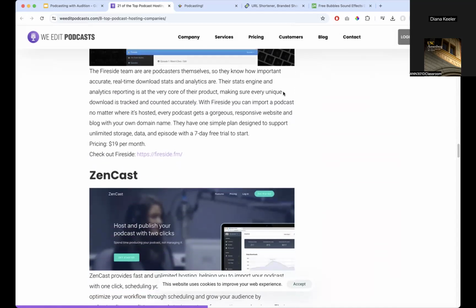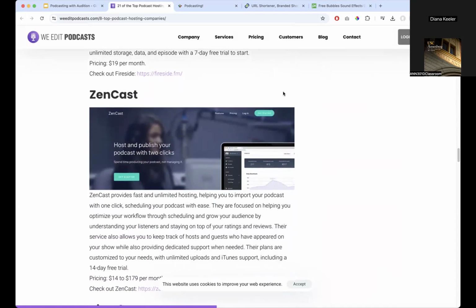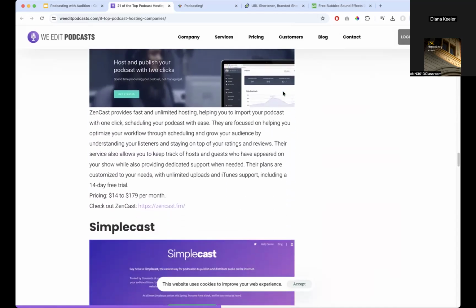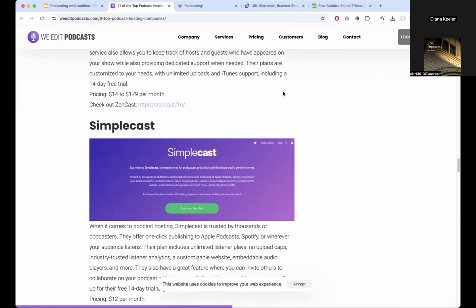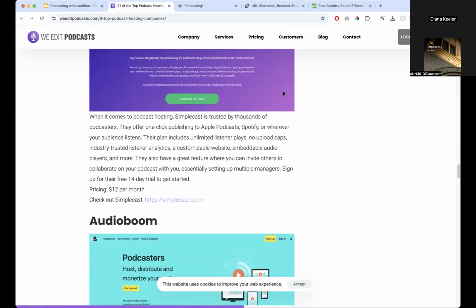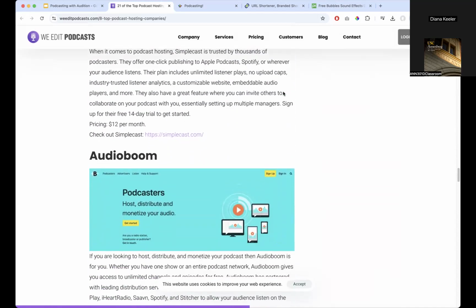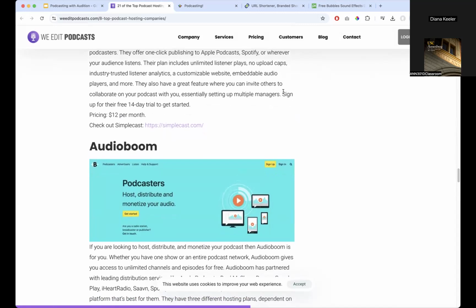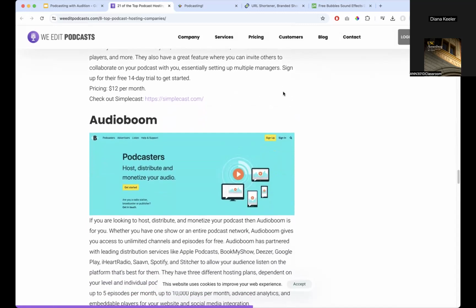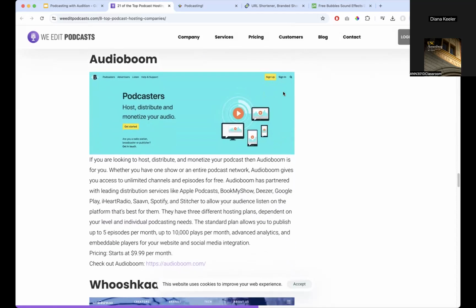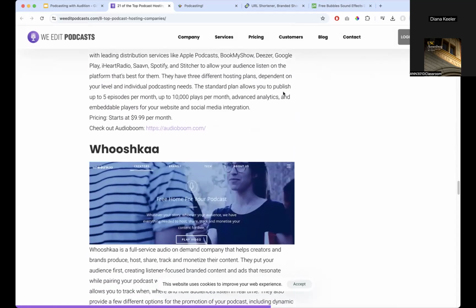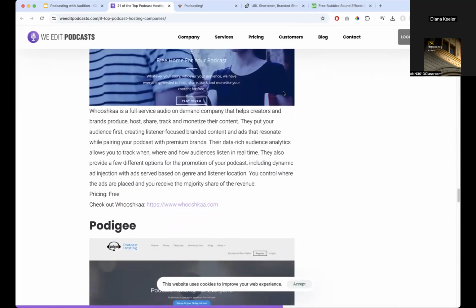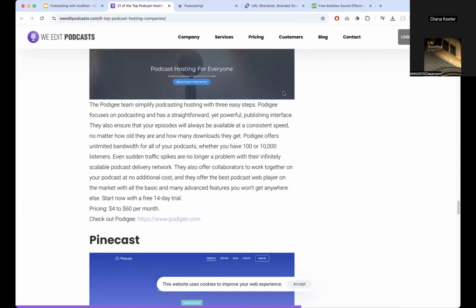Some of the other ones also have really good analytics. So you can see where people in the world are listening to your podcast so that you also know how to adjust your content to cater to those people. Similar to Meta ads, they will also let you know demographics. So you might realize your podcast is actually being listened to by middle-aged women who are really into food living in California. And you're like, well, for my next episode, I guess we should talk about food more. And then your rankings go up.